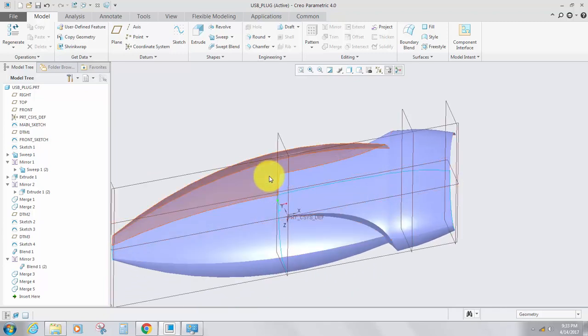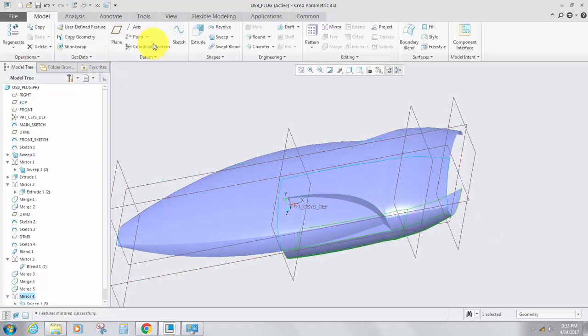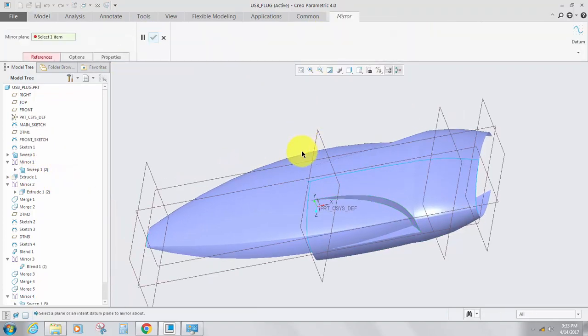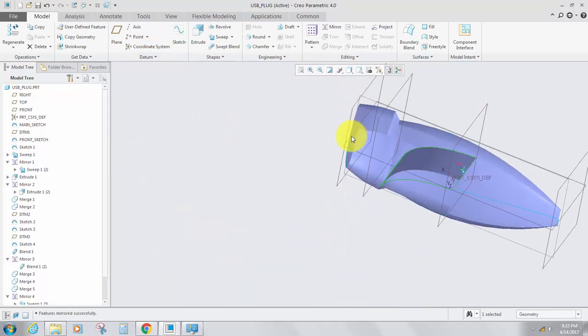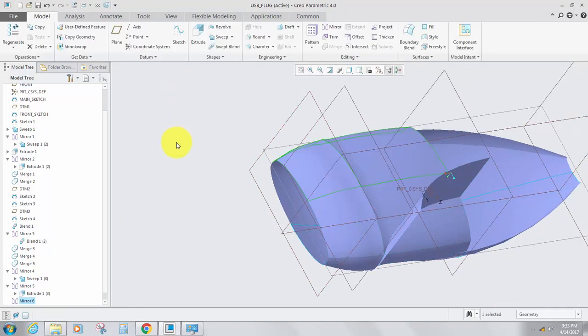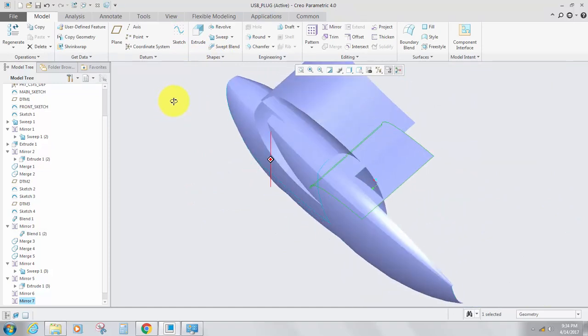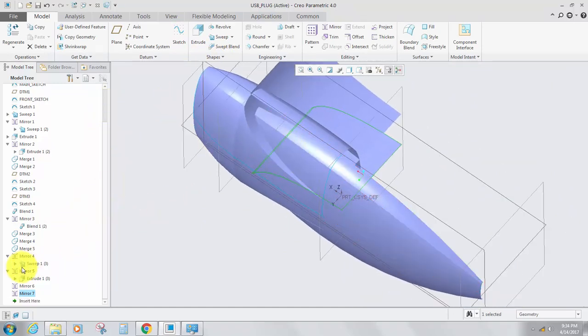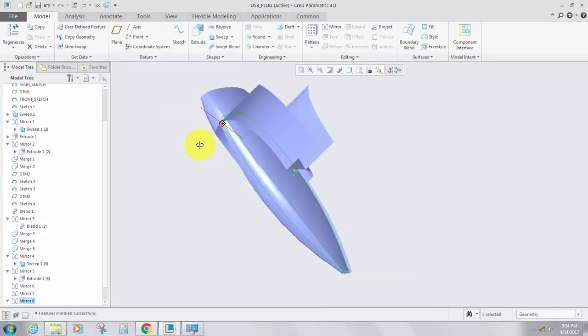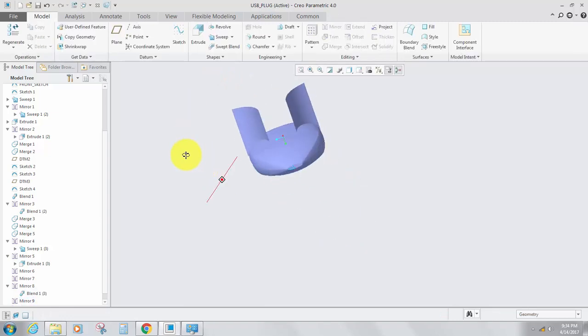So in order to do this, I'll do it rather quickly. Select this sweep, click mirror, extrude, mirror, select this, similarly blend, select mirrors, select the top plane, and it is mirrored. Now select this plane, select mirror, and the front plane, and it is mirrored.